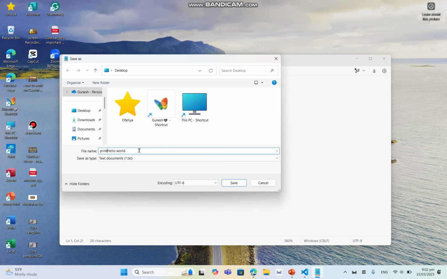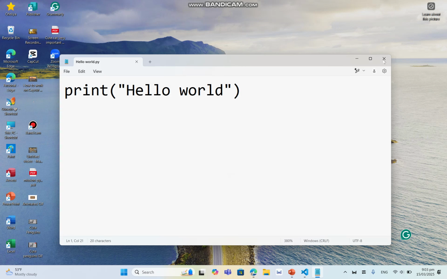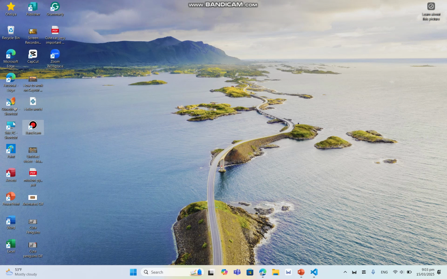And because Python can't take these txt documents, we have to add here .py so that it's saved as a Python file. I'll download it in my desktop and click on save. So now we have downloaded, we will see this file here, hello world, and you will see the Python icon here.